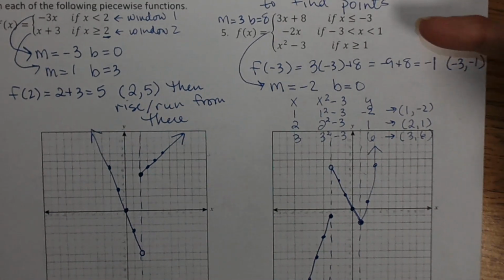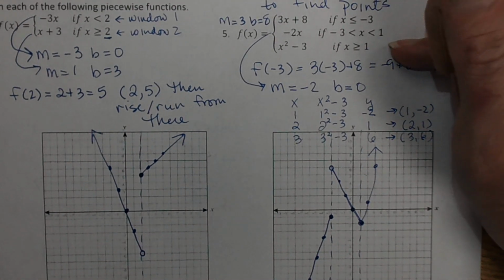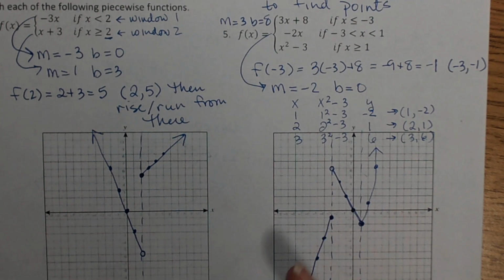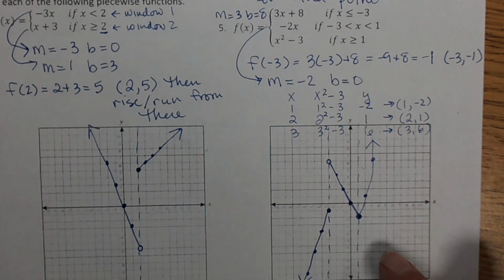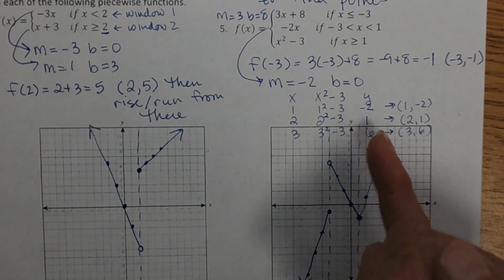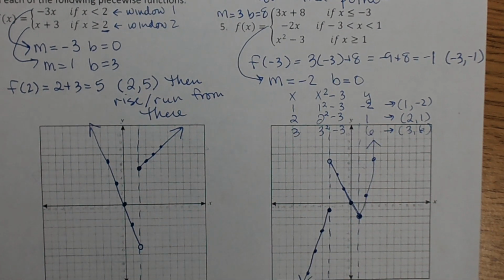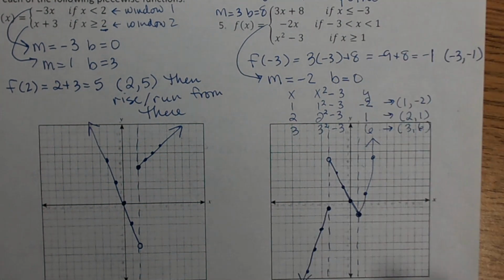Okay, so again, we have 1, 2, 3 windows, and we have a different function at each one. The only thing I was going to say of this last one is, you want to make this one look kind of curved because it is a quadratic, and we know it's part of a parabola somewhere. So we kind of just curve that up a little bit.